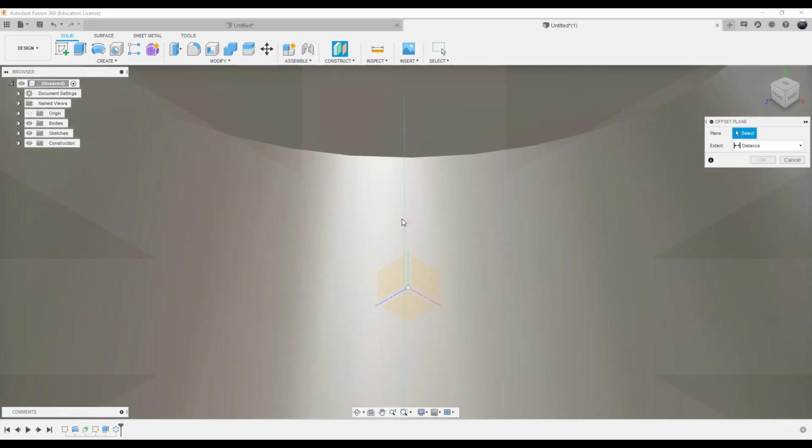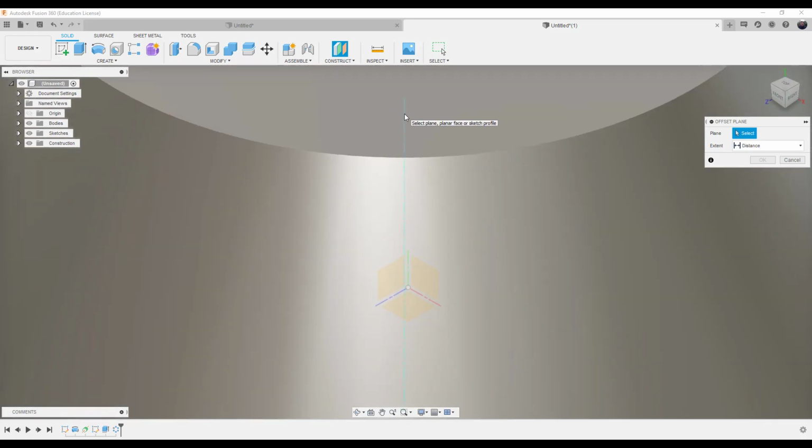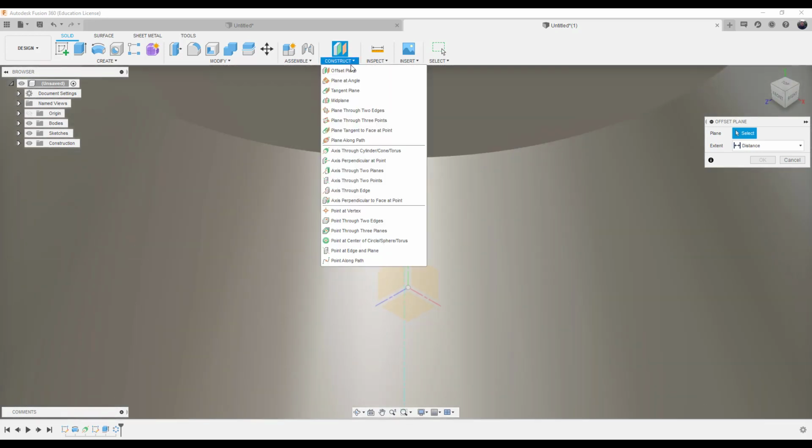Now, realistically, that XY plane could be through the middle. So I could, as an option, pick an axis perpendicular to a point, or an axis through 2 planes, or an axis through 2 points, or an axis through an edge, or an axis perpendicular.